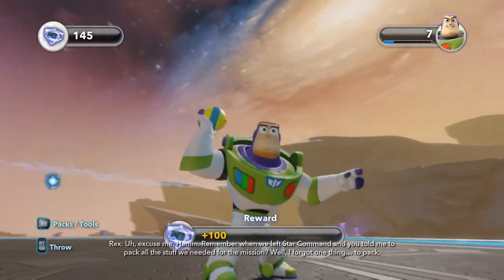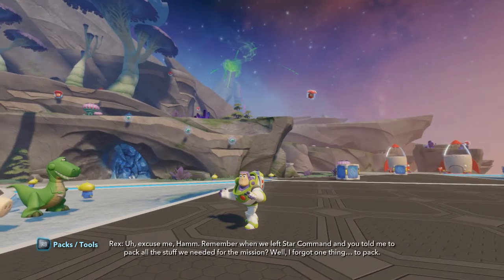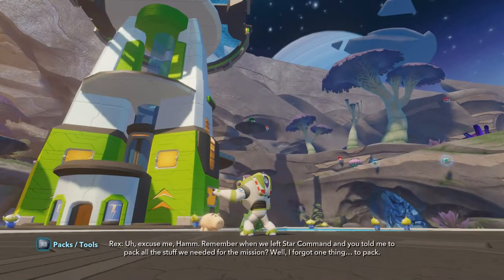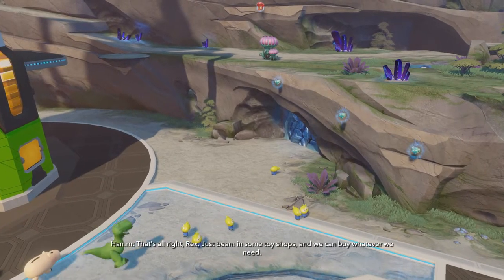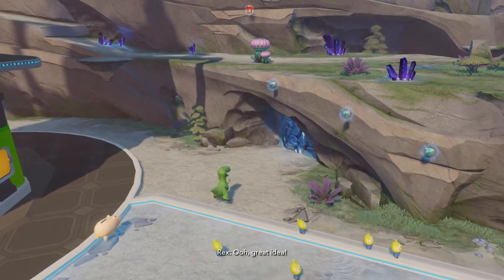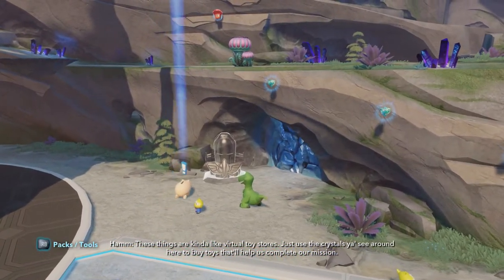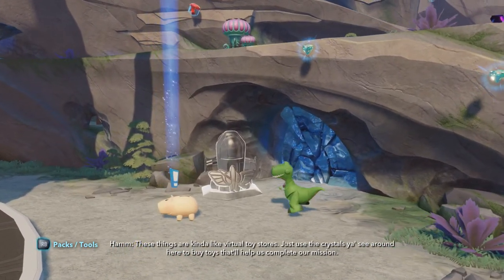Excuse me, Ham. Remember when we left Star Command and you told me to pack all the stuff we needed for the mission? Well, I forgot one thing. To pack. That's all right, Rex. Just beam in some toy shops, and we can buy whatever we need. Oh, great idea! These things are kind of like virtual toy stores. Just use the crystals you see around here to buy toys that'll help us complete our mission.